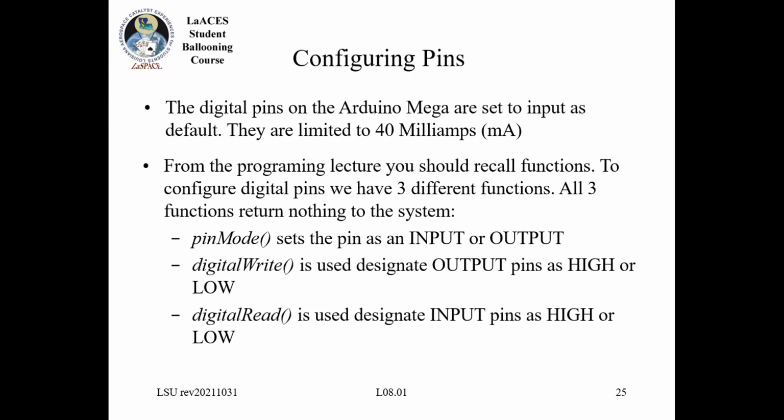Yes, I have a question in the room. So what do you put in those parentheses? So for digital read and pin mode, like I said, the question was what goes in the parentheses. Pin mode and digital read both only have a single argument, which is the pin number. The digital write has 2 arguments. It's the pin number, so which pin do I want to write, and then do I want to set it to high or low.